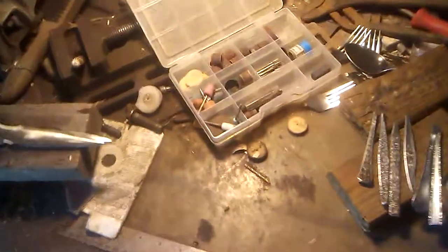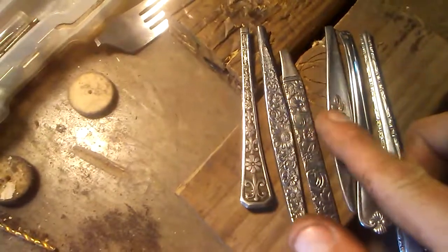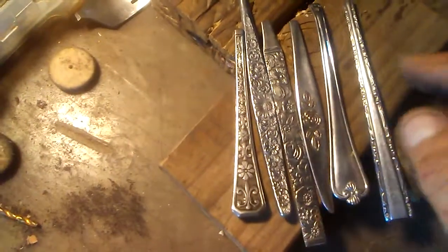Well, I'm also going to make some rings today. Now I make rings out of old spoon and fork handles and stuff like that. And I've got some pretty cool patterns that either I find or my mom finds in thrift stores and garage sales and stuff like that. I kind of like the patterns on them, so I'll make a ring out of it. Like for instance, let's do this one today.